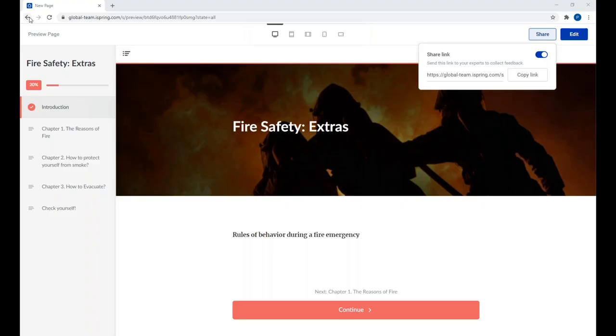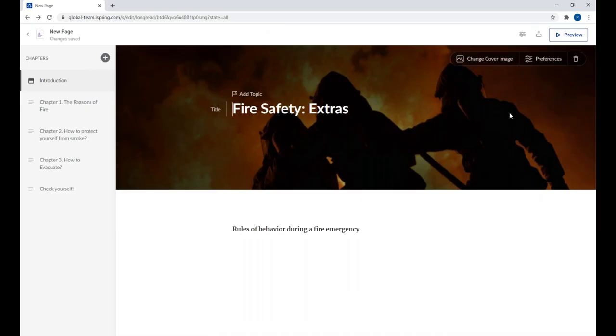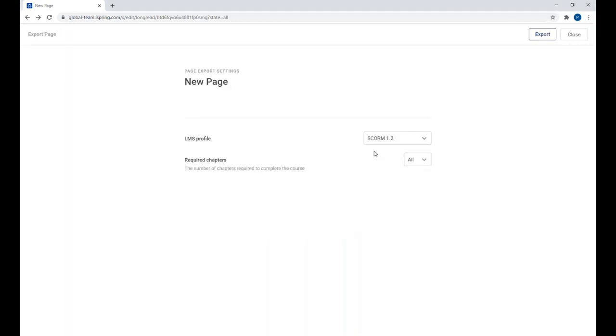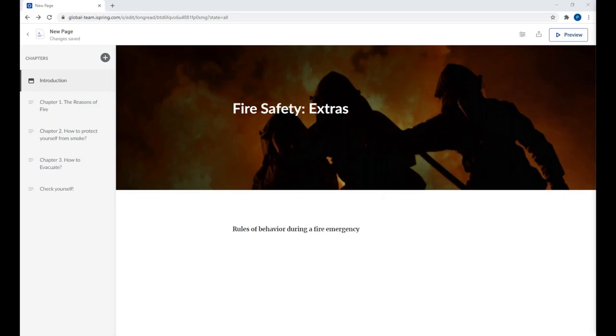Okay, awesome. The last thing that I wanted to say is that the pages can also be exported and uploaded to your LMS platform. And to do that, you can click on the export right here and choose the format that would work best with your LMS. Okay, we are done. This is our course. We learned how you can share and upload the files. And by the end of this year, we are planning to release additional features that will make the collaboration process complete. You will be able to leave comments for your courses and download the project files.